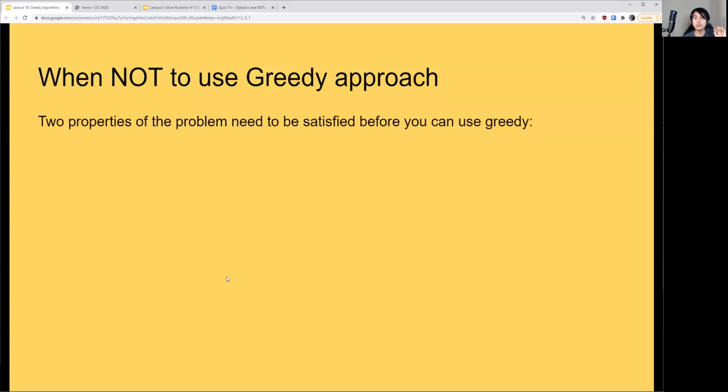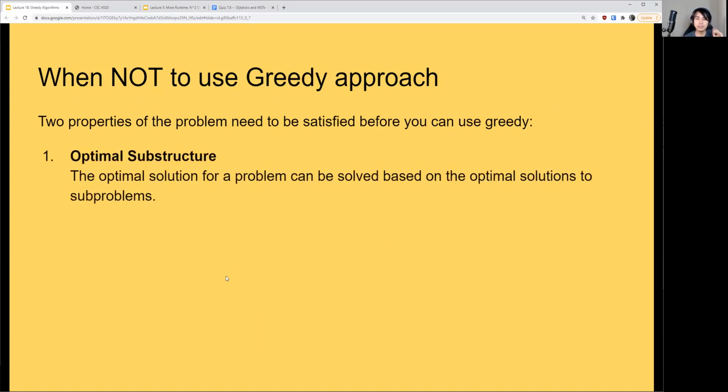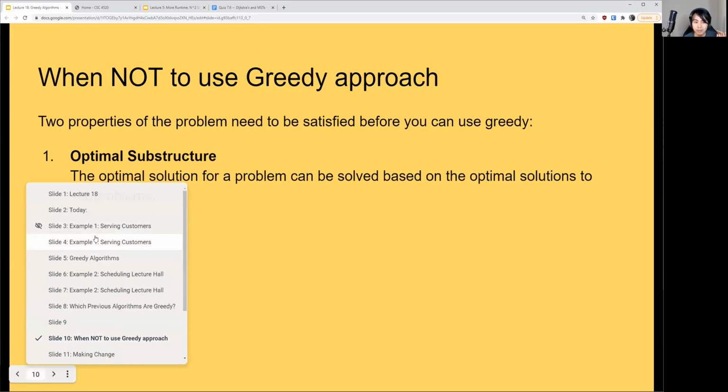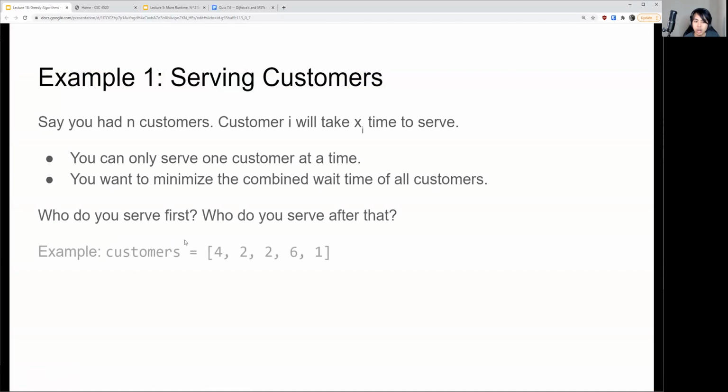Two properties of a problem need to be satisfied before you can use greedy. One, the problem needs to have an optimal substructure. This is just a fancy way of saying that the problem should be able to be solved recursively. An example of that is, when we're talking about serving customers, if we serve the first customer here, then we have the rest of the customers in an array, and we've made the problem smaller, and we just solve the same problem again by picking the customer with the least waiting time. Then we look at the smaller array that results from that, and we just do that over and over again, right? So recursively, we're going through a sorted list of elements based on the shortest waiting times. And that's one way to say that we have an optimal substructure.